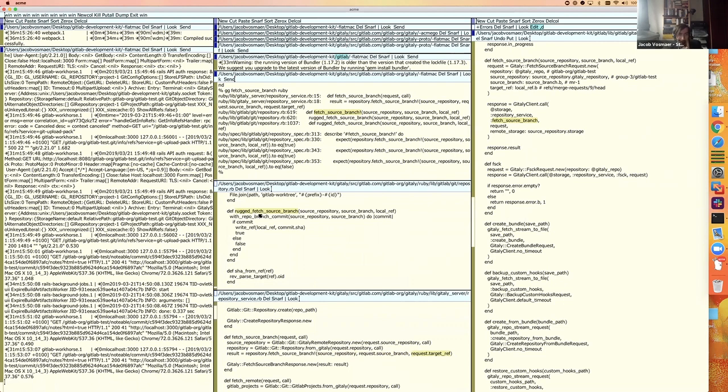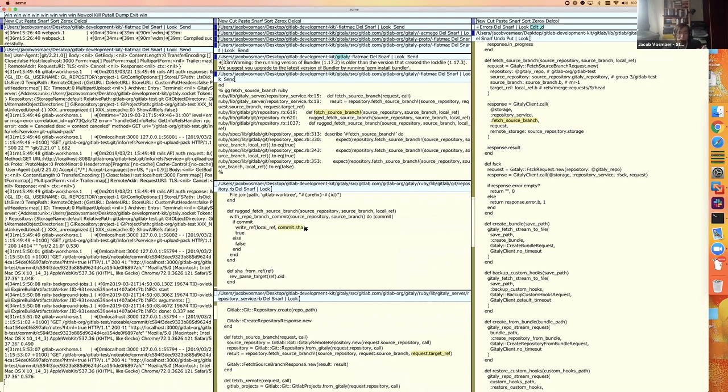This uses something called with repo branch commit, and then that yields a commit, or it does not yield a commit. So why is there an if here? Well, there's this source branch, and this might be an invalid branch, like the branch might have just gotten deleted, it might not exist at all. If that's the case, then we get a nil object here, and we end up in this else branch. But if the commit was found, then this thing is updating the local ref to the commit ID.